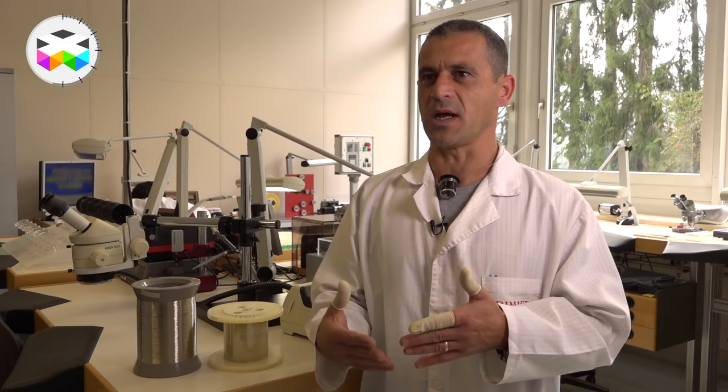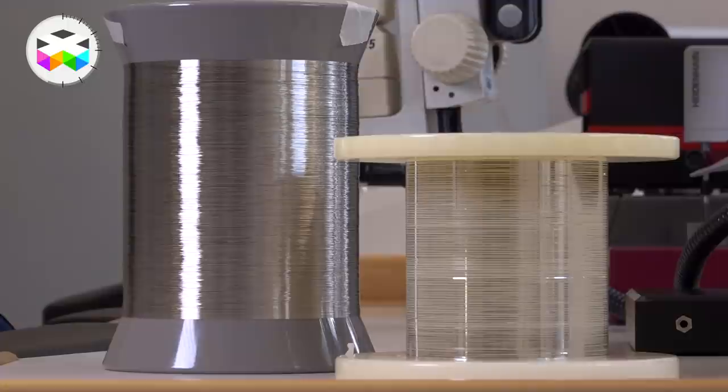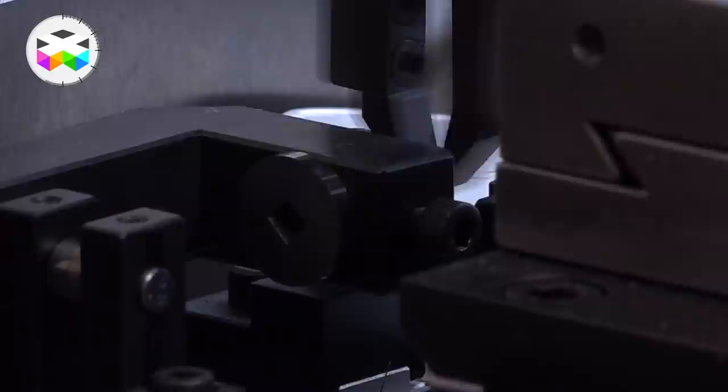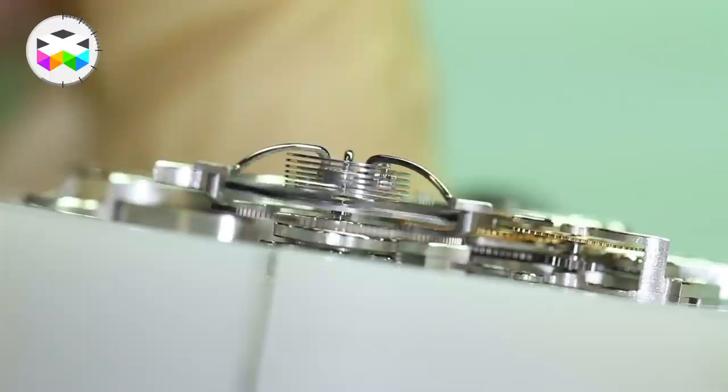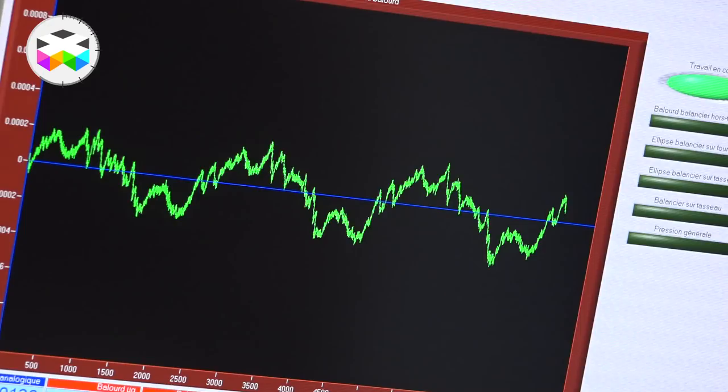This is where we met Vasco, who explained to us the full fabrication process — well, he kept one or two small details for himself naturally — but we got to understand the different operations carried out in this atelier. It all starts with the base material, which comes as a coil of metal thread. With one coil you can produce several thousands of hairsprings, and the alloy of metals used is naturally kept well secret. This thread has an initial diameter of 0.6mm, and the cross-section is not circular but rectangular.